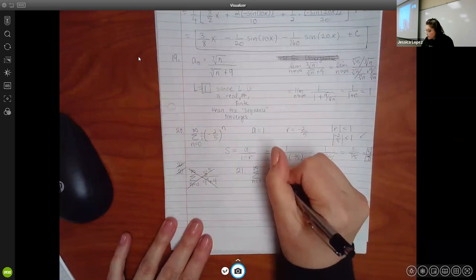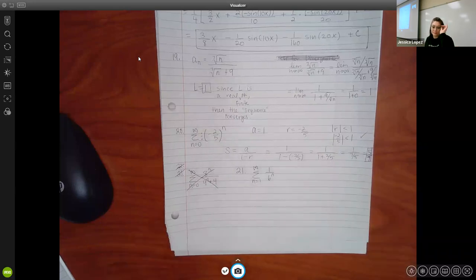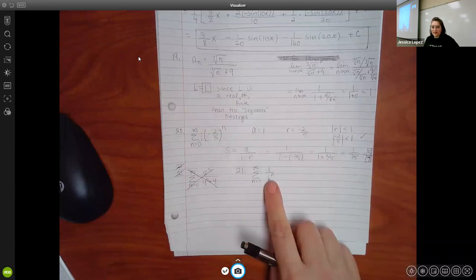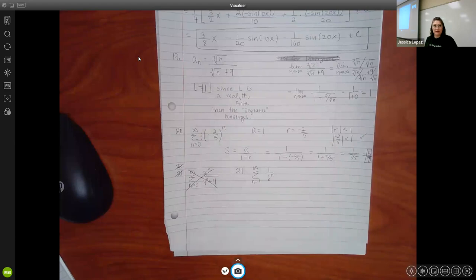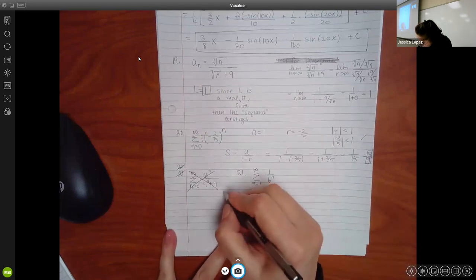There was one on the test with these directions. It was just a totally different function here. I think on your test, you had like e to the n or something like that. And this one is 6 to the power n. All that means is that the derivative part is going to be a little bit more complicated than it was on the test. But we can still do the derivative, okay? So it does say I have to apply the integral test.